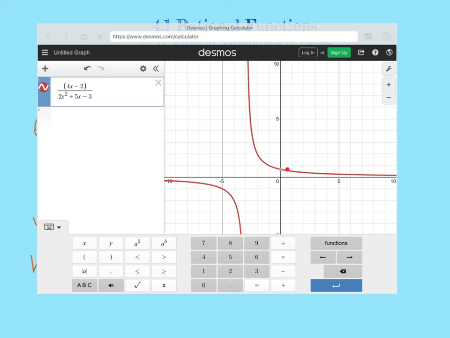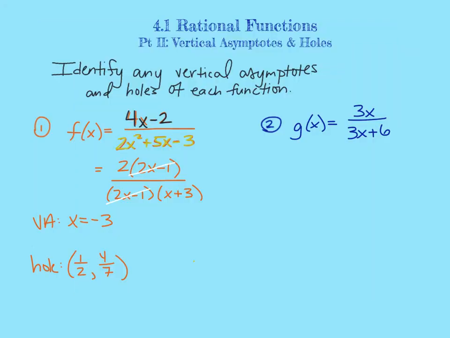4/7 is just a little larger than a half, and it's not like we were way off on the y value or anything like that. We didn't get a y value of like 7 or something. That doesn't make sense. So the hole would definitely be here. Again, a hole is so infinitesimally small that you're not able to see it on the graphing calculator because a point is so tiny. Okay, the first example was way more difficult than the second, which is kind of cool.